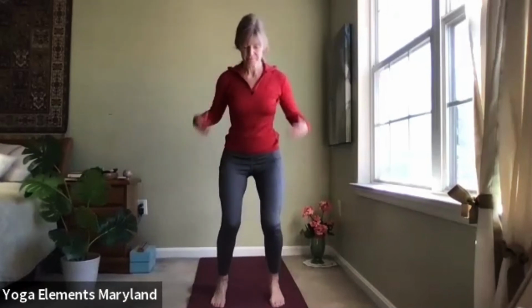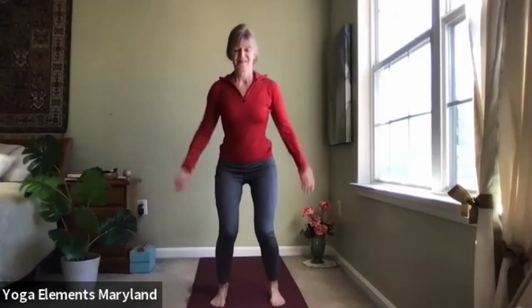As long as your knees don't hurt, I'm going to ask you to lift your heels and pound the heels. Make some noise. This is activating the kidney 1 point, which is at the base of the ball of the foot between the first and the second toe. It's the pumping action. Think of it that way. And release and let that go.